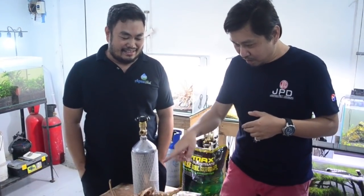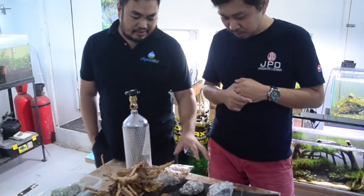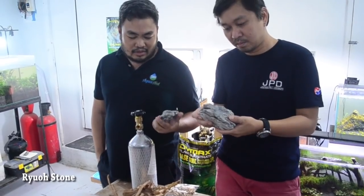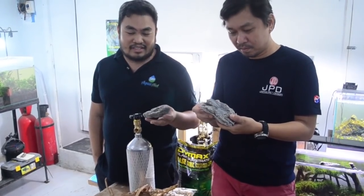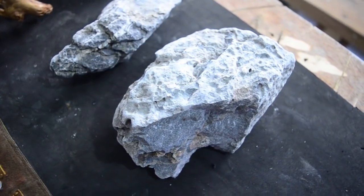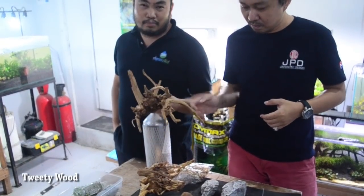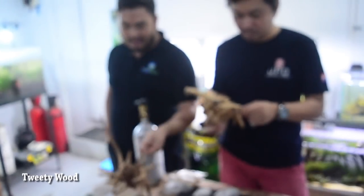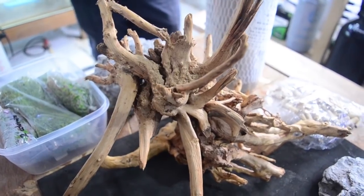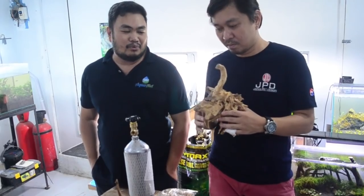So what are these? This is our hardscape, we call it hardscape. Our hardscape is stones, these are real stones. So this is a very natural look if you use this one. We also have driftwood, a root part of a wood, and it's very hard. Not all wood can be used, we need to test it. The recommendation is hardwood.